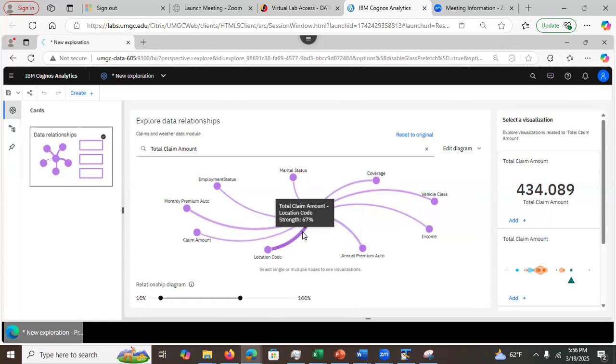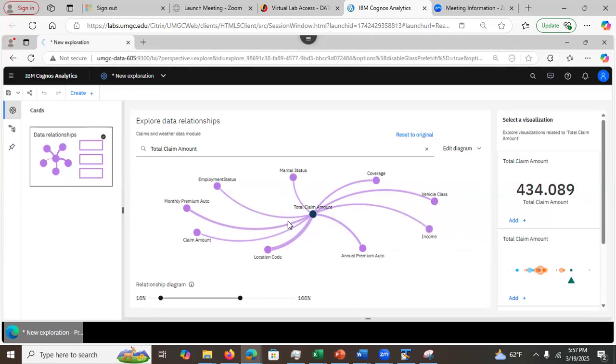So if I hover, I see, for example, total claim amount and location code, the relationship is 67%. If you notice here, the relationships with strengths under 10% are omitted. It only shows the relationships with strengths above 10%. So if you hover, I see the strength, and this is the column name.